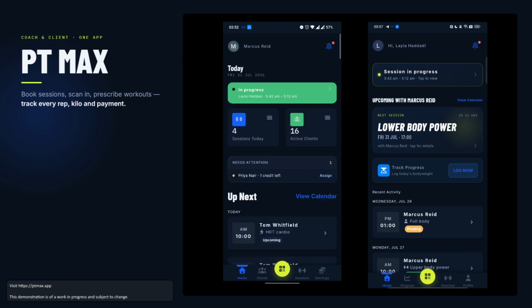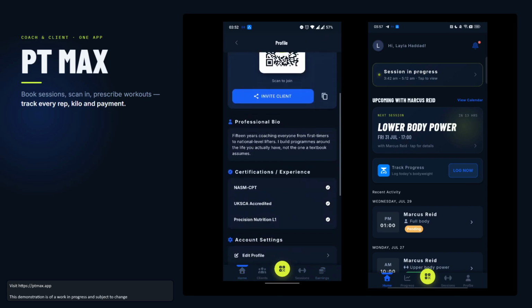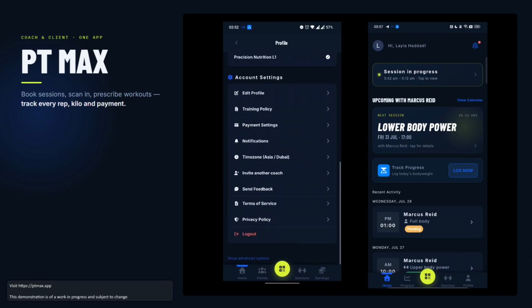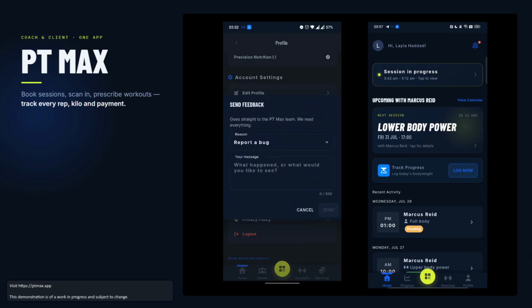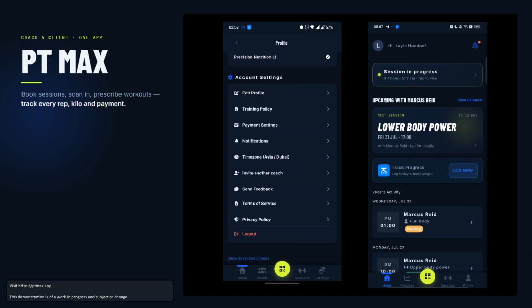If we go to the settings, you can see there's a little feedback thing here, send feedback. I will pay attention to your feedback. This is me personally, right? So if you've got ideas, if you've got a feature you think that we could have, or if there's something wrong with it or something, please do use that feature. Let us know. Chances are, if you're watching this video, you probably have my number anyway, so you can just get in touch. It's not hard to find.